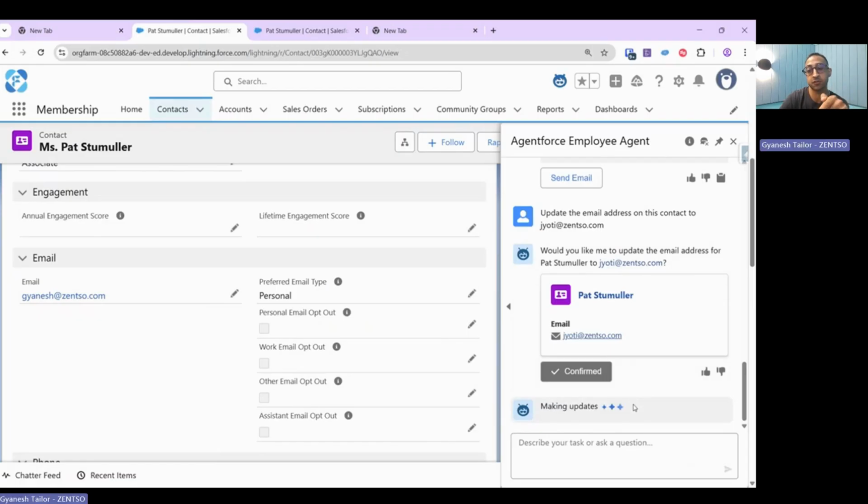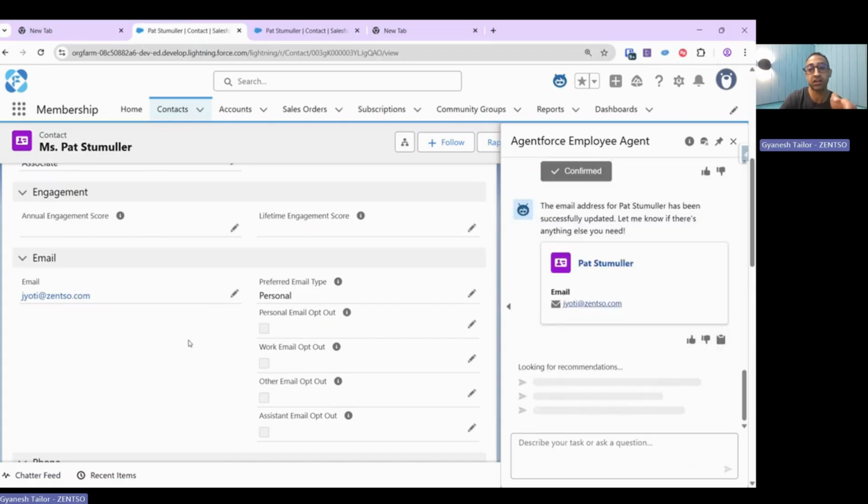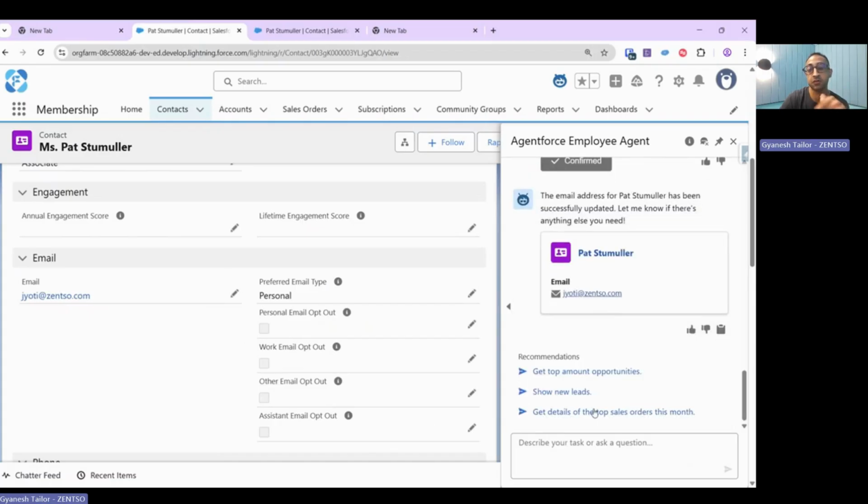And also create records. So this is a really quick way of creating related records for this contact, or you can do more complex things with this as well, because it can see the record you're on. Even if it was for someone else, for instance, you could just put the name down, then it will find the individual and it will ask if you want to make the changes. So three simple things here: drafting an email, some data retrieval, and a field update or record creation.